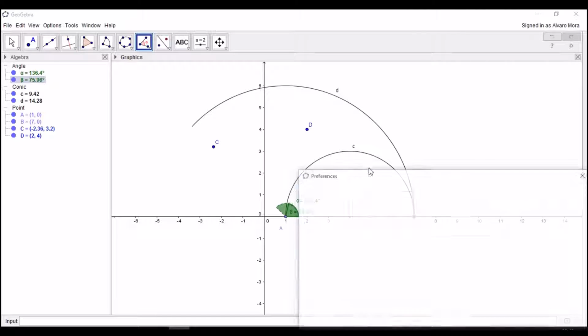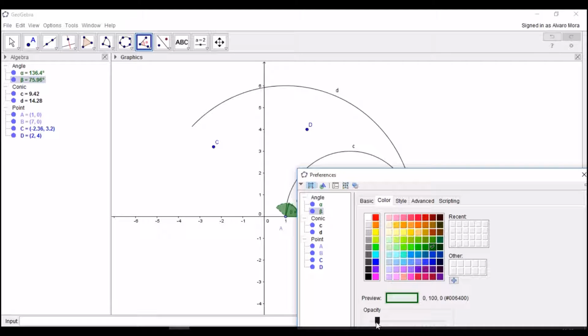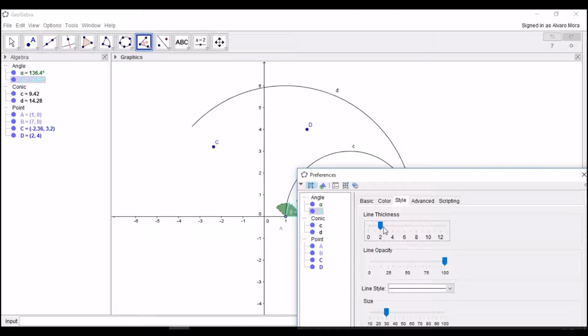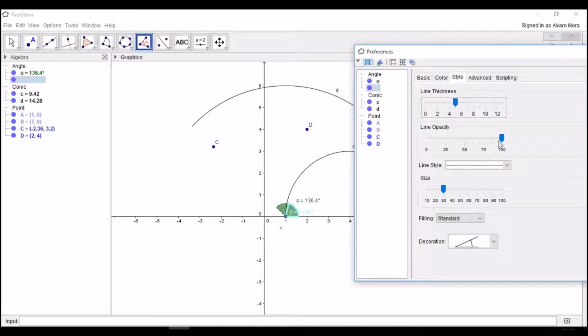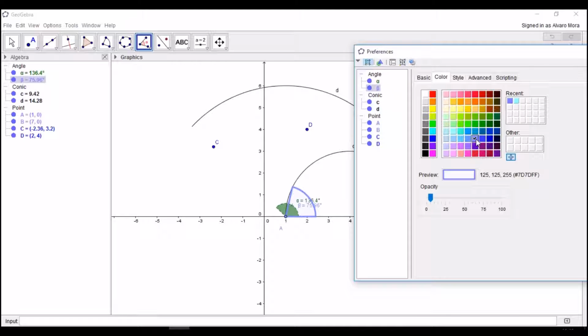So changing these properties and making it, for example, the color blue with a bigger size, now maybe you can see better these two angles, the angle beta and angle alpha.